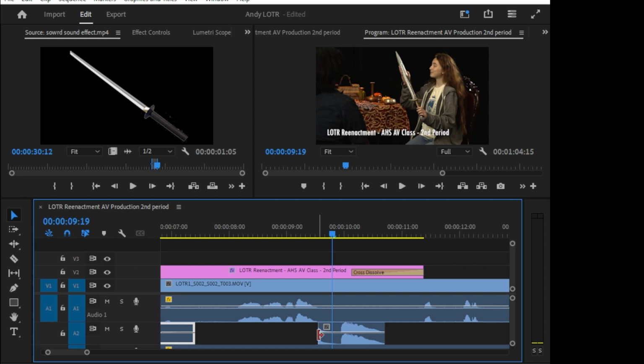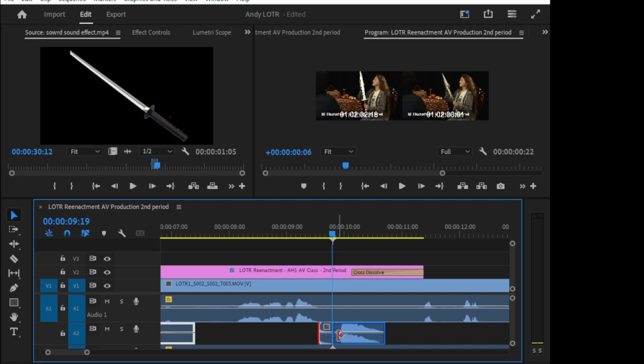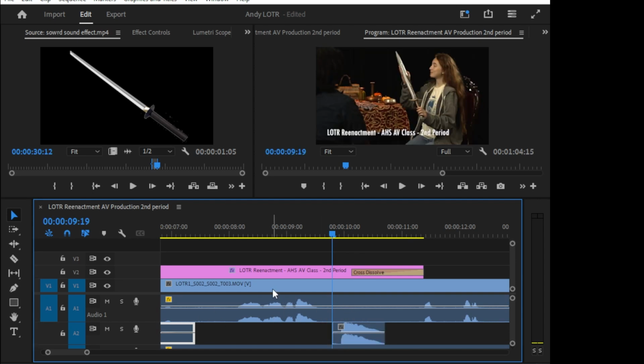So we can position the mouse at the beginning of the little piece of audio, and the cursor changes from our pointer to this little red thing here, meaning that we can click, hold, and then drag it down a little bit so we can remove that beginning sound.